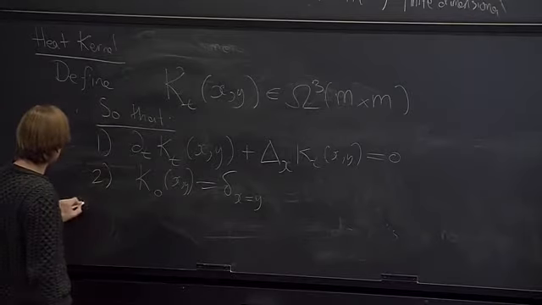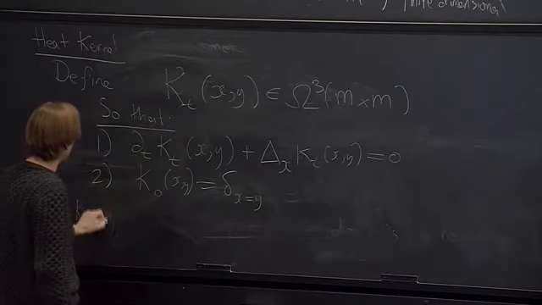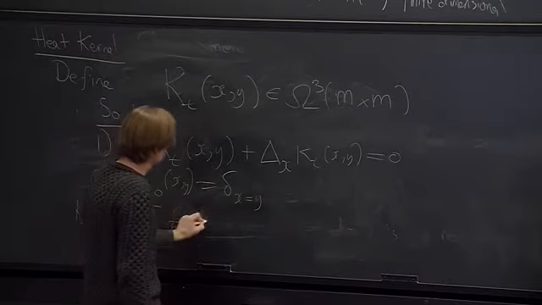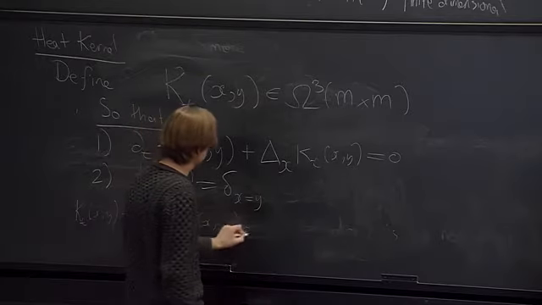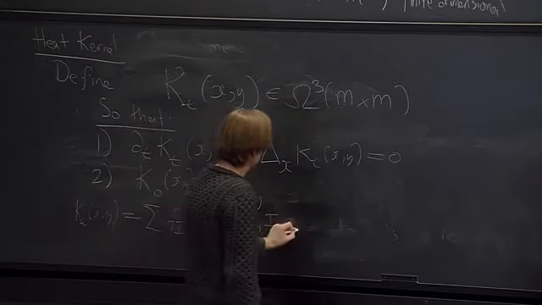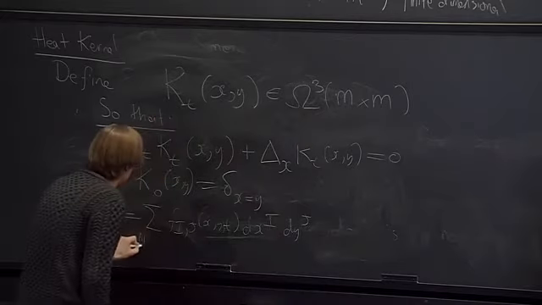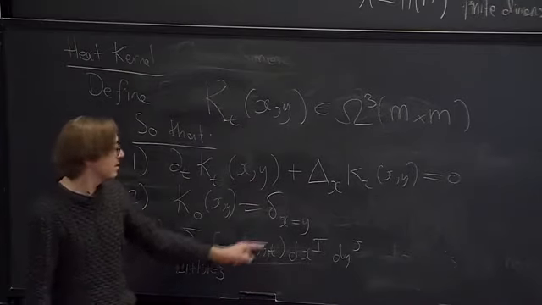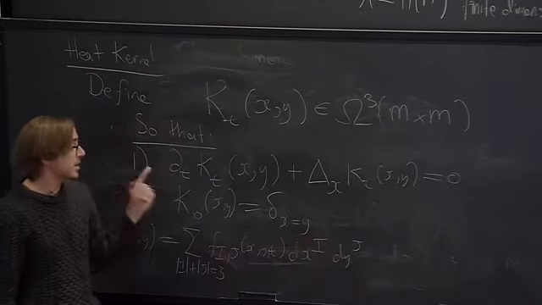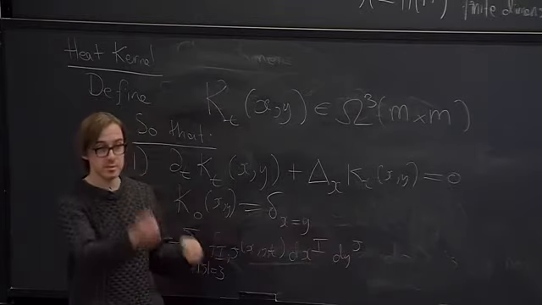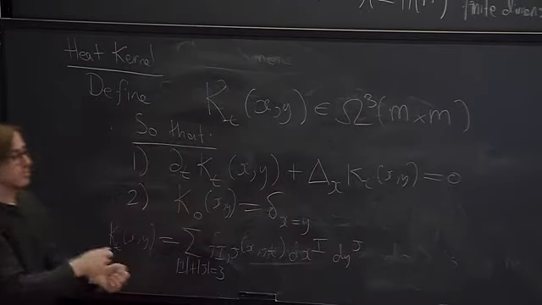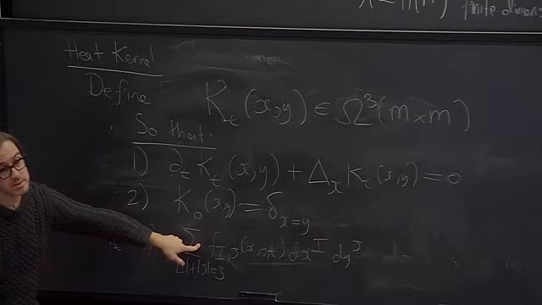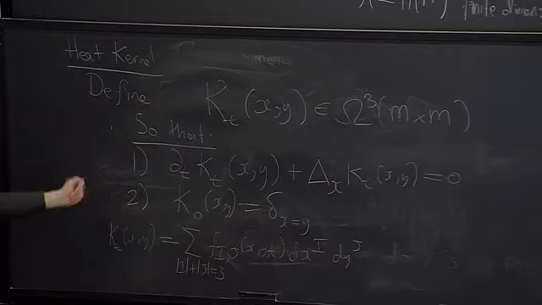So locally, you can expand K_t(x, y) as some kind of sum. It has some components, and we're summing over these multi-indices. It might have a 0 form times a 3 form, a 1 form times a 2 form, a 2 form times a 1 form, a 3 form times a 0 form, and so on. And these conditions mean that these components satisfy some differential equations, which fix them uniquely.